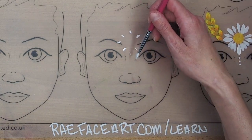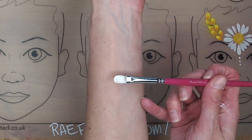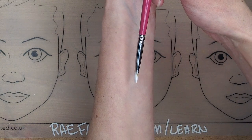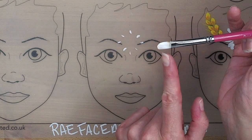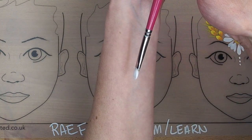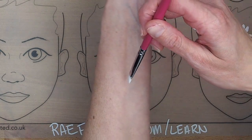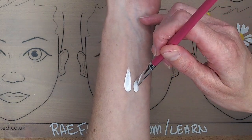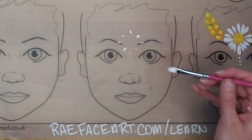And to make the petal, these are just bigger, bolder teardrops. And so to use a Filbert brush for a teardrop, essentially you want to flip the belly on its side. So the belly of the brush is the middle part here, and you're going to want to flip it on its side like this, and you're going to press down and drag up. Press down and drag. So that'll give you some nice big bold teardrops.